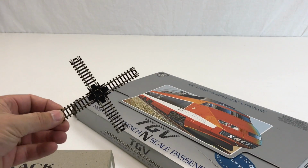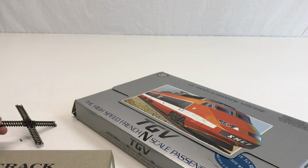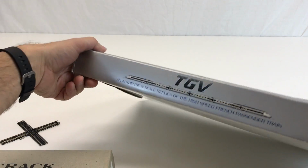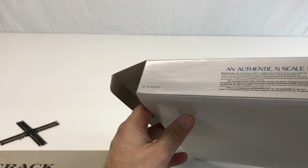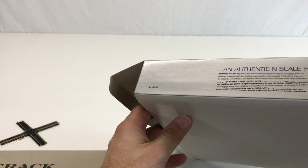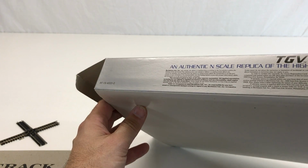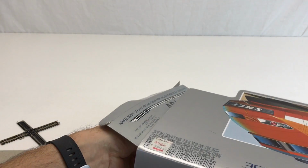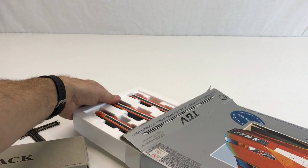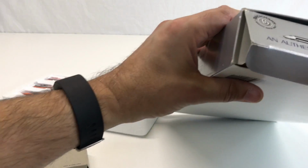I don't have any of this style track. I got all the Bachmann Easy Track. This is the older, because this is like a 30-year-old set. When did this come out? Might have been in the 90s. The one I had, I know, came out in the 80s, because I had it when I was in school. Which I graduated in the 80s, so all right, got that out.